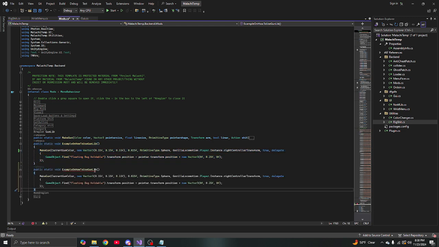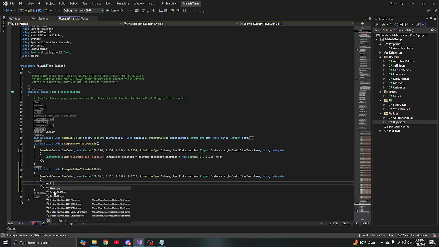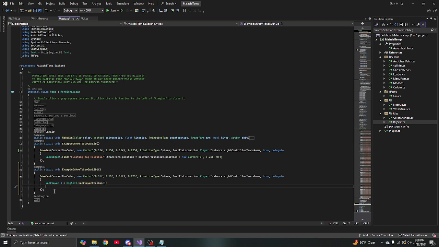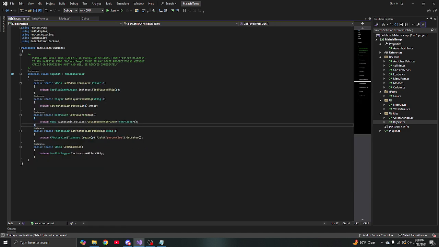So I'm just going to do that real quick, and then let's just do net player p equals rig that dot get player from gun, and then we're gonna do, well actually no, wait.